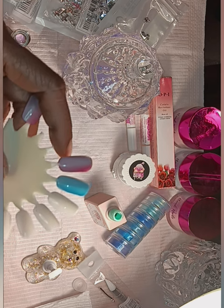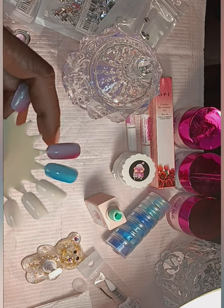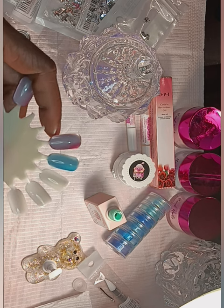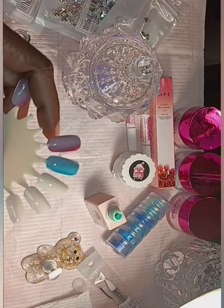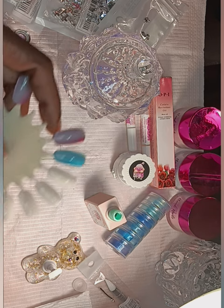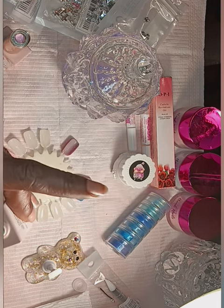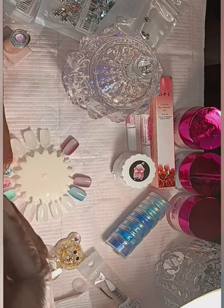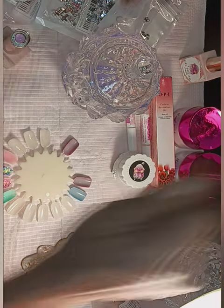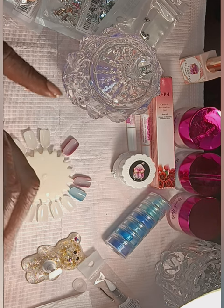I ain't even going to put no primer, or, I mean, no base coat or nothing on it. But it is smooth. Oh, this is such a pretty color. I'm just going to do two coats so it won't streak, because without base coat, it will streak. All right, so I'm going to do two coats on each of the, well, first I'm going to do the other one right quick.